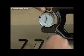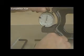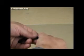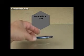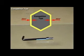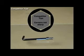Our strip of paper is a full 4/1000ths of an inch thick, and yet it fits with no problem between the competitor's tool and the screw head. That is 4/1000ths on each side, so this tool is actually 8/1000ths smaller than the screw head, over 10 times the typical clearance allowed by the Bondhus specification. Corners on competitors' tips are not nearly as sharp as the corners on Bondhus tools, and tips lack dimensional consistency from one batch to the next, and even between tools from the same batch.